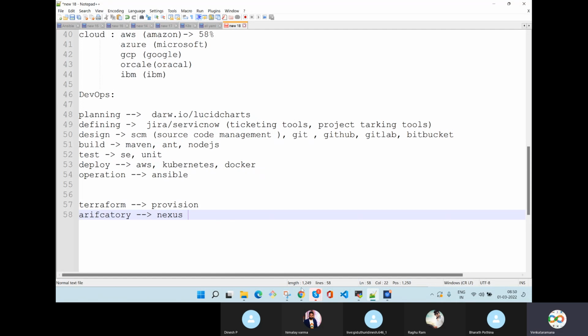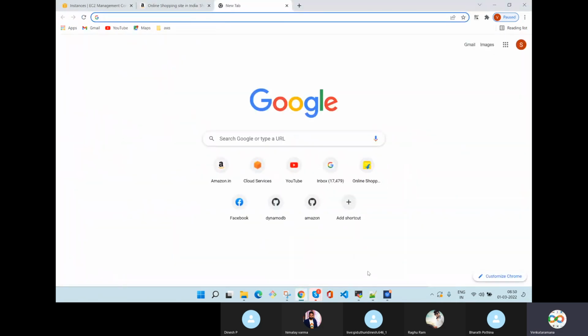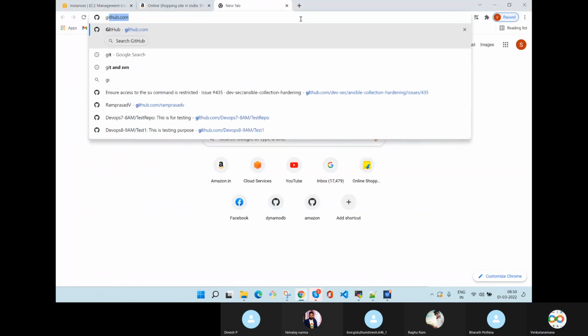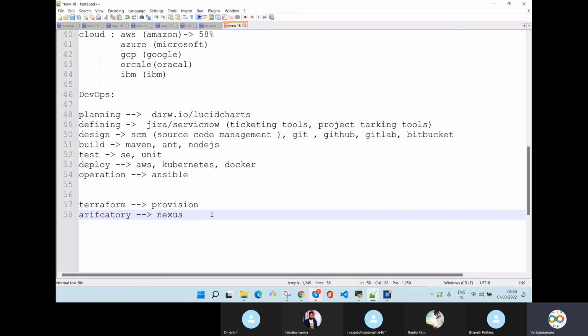What will happen? Suppose you have a mobile with multiple versions and multiple releases. Previously we had the 10th version, now it is the 11th version.